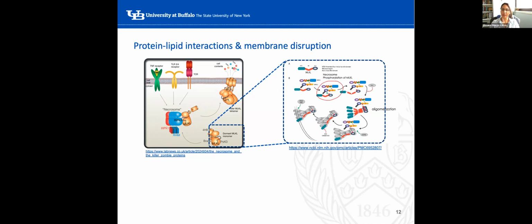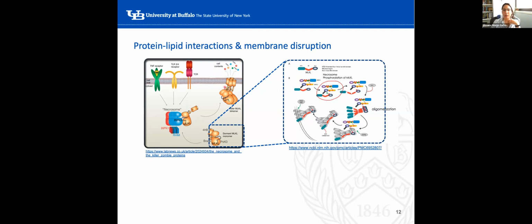There is leakage of the cell content, the cell dies, which is good in the case of cancer cells, right? You want to kill the cancer cell, but as the leakage from the inside of the cell is present on the outside, there's an inflammatory response. And this inflammatory response can actually be promoting the formation of new cancer cells. So necroptosis is known as this double-edged sword for cancer treatments. While it kills the cancer cell, it results in inflammation that is actually an oncogenic environment. So what we're trying to do is learn more about this process so that it can eventually be leveraged in treatments to kill cancer cells, but prevent the formation or the proliferation of new cancer cells, right? The development of new cancer cells.